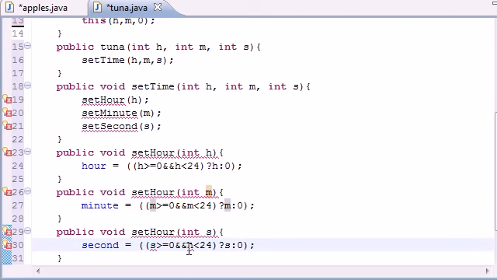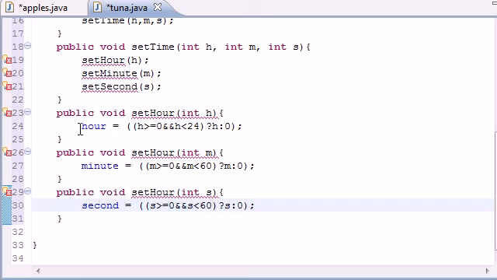Let me check this data real quick. And instead of having 24, you want to change these to 60. Since with minutes and seconds, it doesn't need to be between 0 and 24, it needs to be between 0 and 60. So that's why we do that.